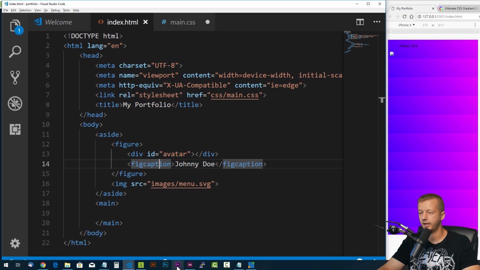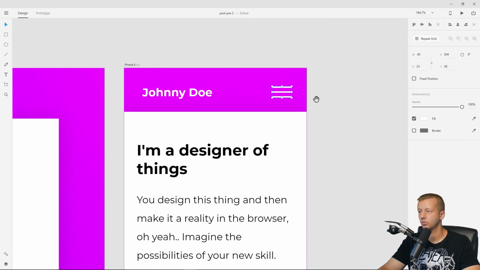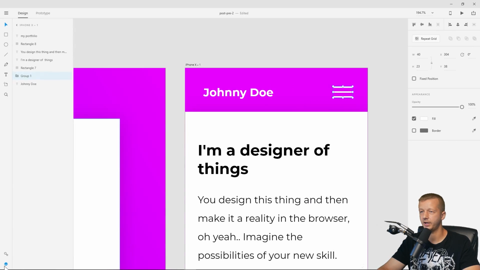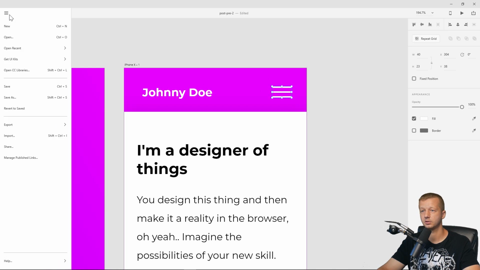Let's go ahead back down to our Adobe XD. We're going to make sure this is all in its own group in the layers. We can just call this menu. And then we're going to export it. Now, I will provide a GitHub URL for this project so that you won't even have to do this.